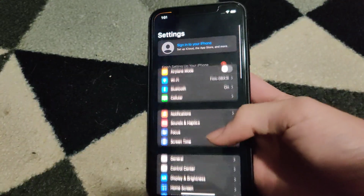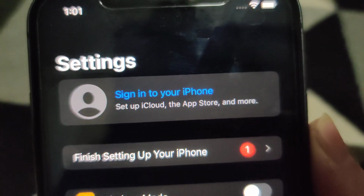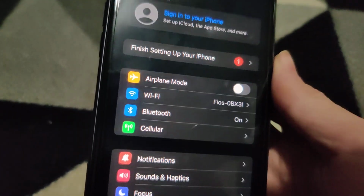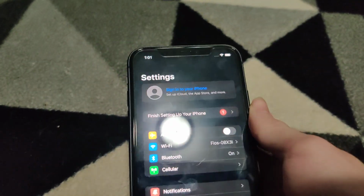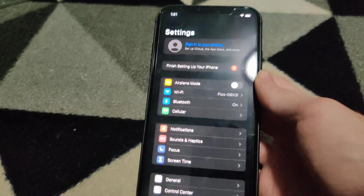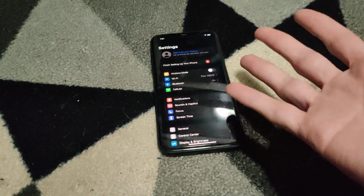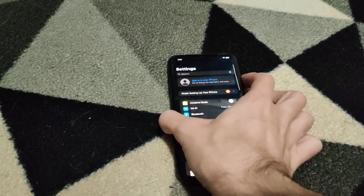Does that mean what you think it means? Yes, it does. I actually found an iPhone 11 in my regular Target bin, just FMI off, 64 gigs, not stolen, not blacklisted. It's clean and good. I don't know why someone threw this away. Seriously, it just blows my mind that this was in there, because there's nothing wrong with it.